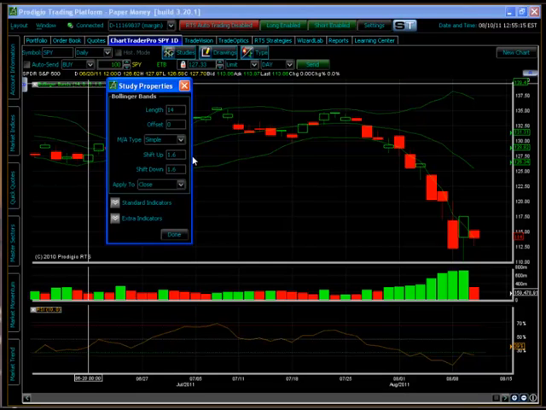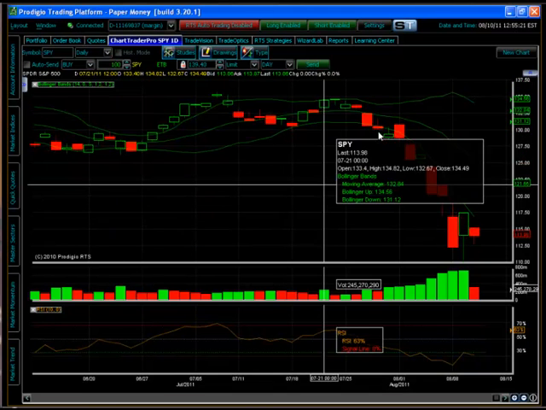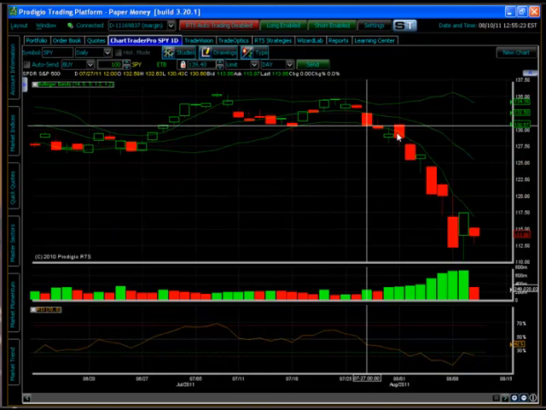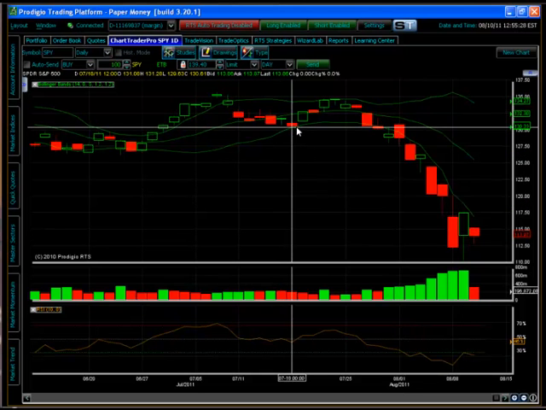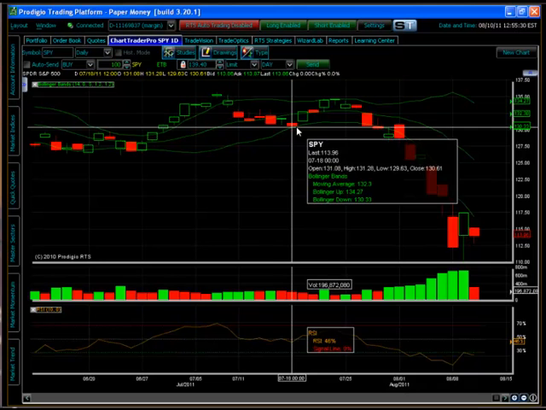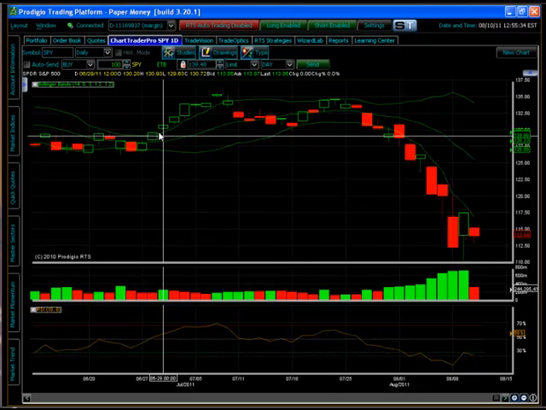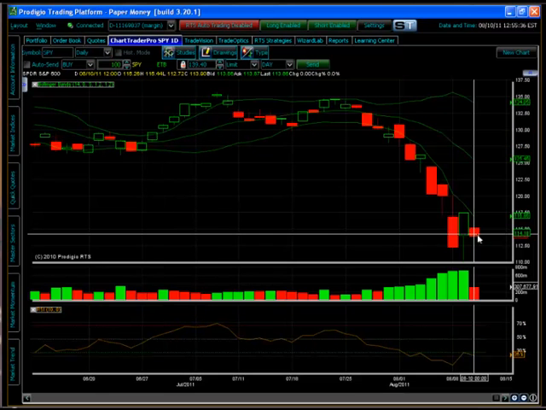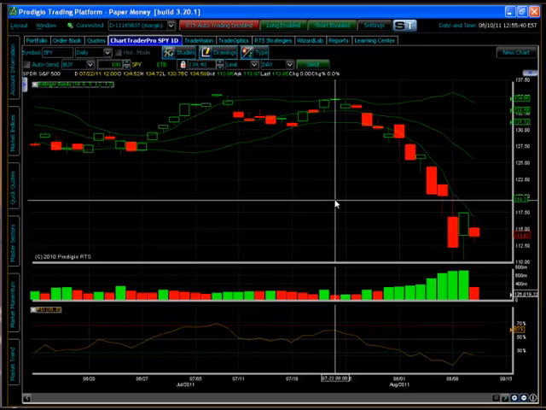Let me change this to 1.2 instead of 1.6. That's going to give me a lot of play. You see how these prices are all below the lower Bollinger Band? Right, and here it's not quite, the close is not quite below it. That actually gives me some play in whether something is considered bullish or bearish. If I tighten these Bollinger Bands up, it increases my range.